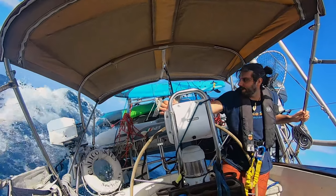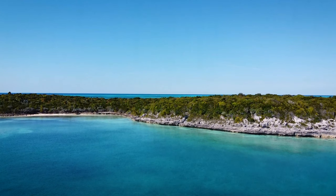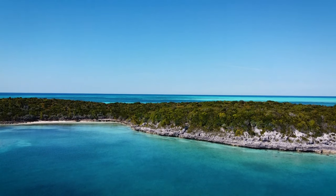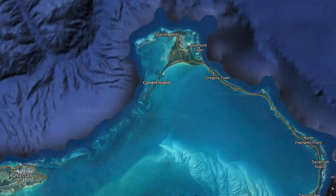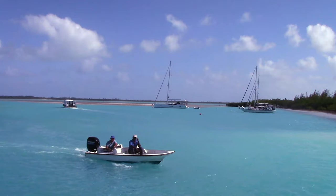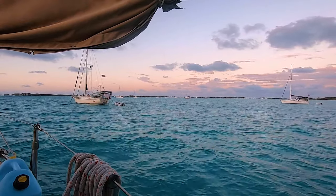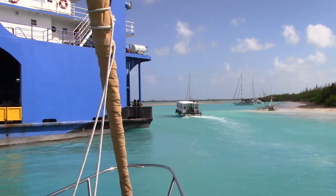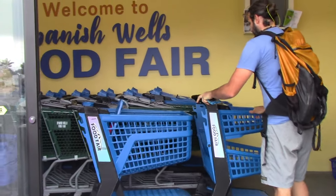In our last episode, we made the 4-day passage from North Carolina to the Bahamas in gale weather conditions. We've arrived in the island chain of Eleuthera, a beautiful spot located 50 miles east of Nassau. Relatively long, at about 110 miles, Eleuthera's eastern edge faces the Atlantic Ocean, while its western coast lies along the Great Bahama Bank. We're securely anchored in the harbor of a small town called Spanish Wells, along with only a few other sailboats. After recovering from our intense passage, we refueled and then explored town, stretching our legs and picking up some fresh provisions to bring back to Calico Skies.